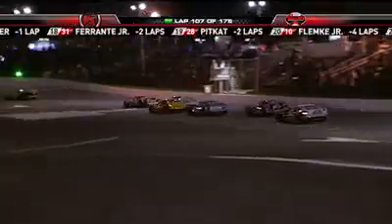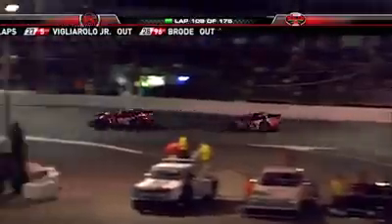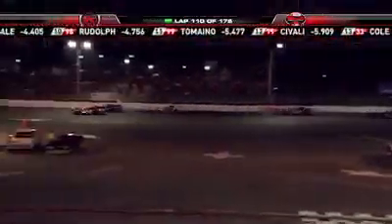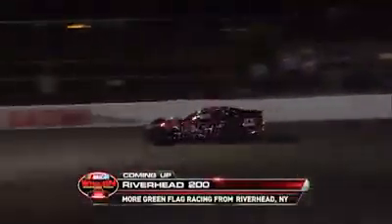Christopher has lost a lap and time is starting to be an issue — almost 65 laps to go. He got spun when Bonsignor lost control of the car, no fault of his, running in the top five. Christopher's got to exhibit a little bit of patience but also feels the sense of urgency right now. Pierce was lucky — he did get spun out running in third, but that was in the first 10 laps, so he had a lot more time to make up lost track position versus what Teddy Christopher has. So young Kevin Goodale is leading, Rowan Pennick is in second, Ron Silk is third, Justin Bonsignor is fourth, and Ryan Preece fills out the top five.